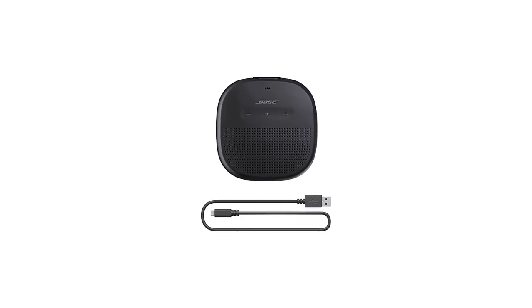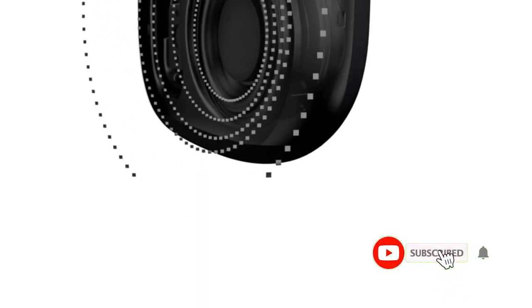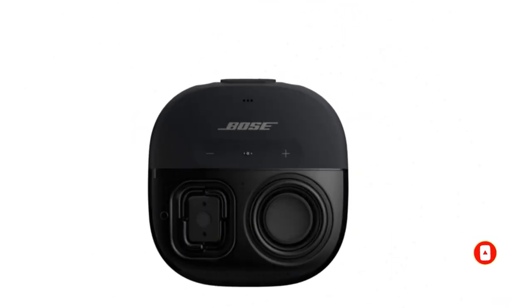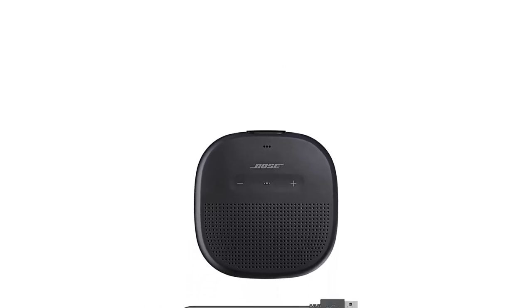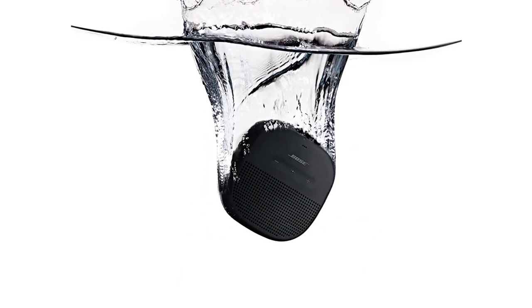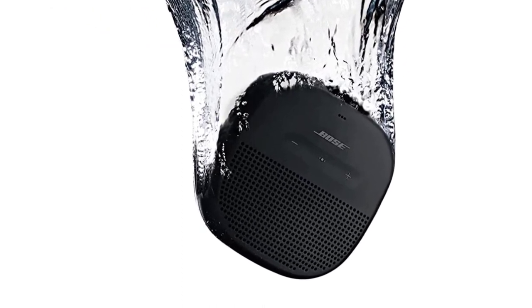Number 4: Bose SoundLink Micro. The sound quality, durability, and portability put the Bose SoundLink Micro among the best travel Bluetooth speakers. These speakers will give you a crisp sound whether you're vacationing on an island, in your hotel, or hiking a trail. It's IPX7 rated, which makes it waterproof and resistant to scratches and cracks. The speaker has a range of up to 30 feet and offers 6 hours of playback. It can be paired with other speakers and has a built-in speakerphone that gives you access to your Google Assistant or Siri. All of this comes in a package that weighs only about half a pound and measures 1.4x3.9x3.9 inches.